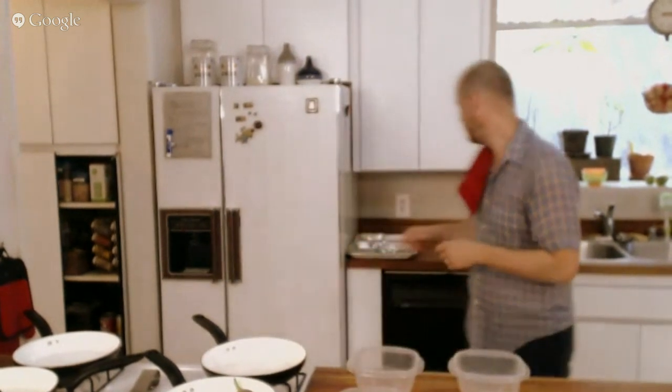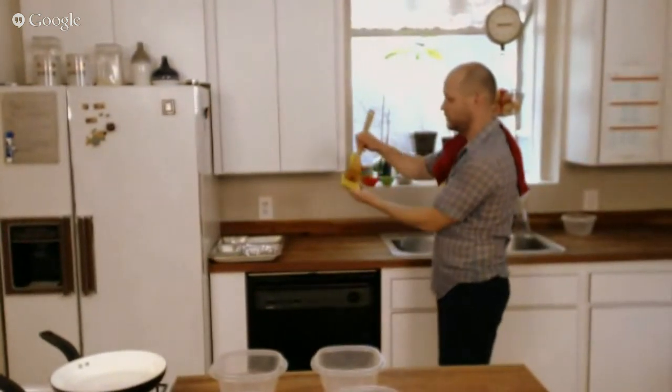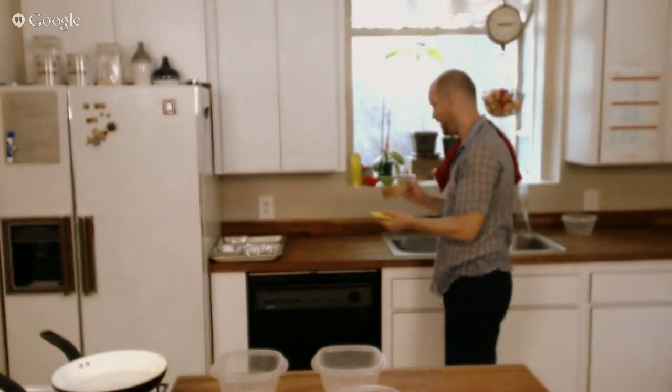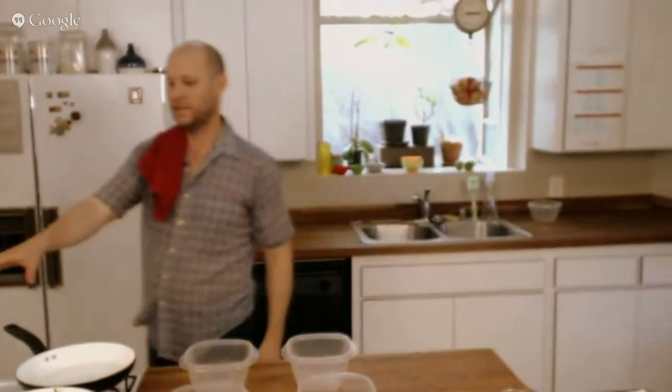You can use a sponge and your spoon. Put your spoon right on the sponge and wash it out so that you don't have to worry about getting close to that hot pan with your hands while you're cleaning. But you're not washing the pans between. You're just rinsing and repeating. You're just getting the seasonings off.